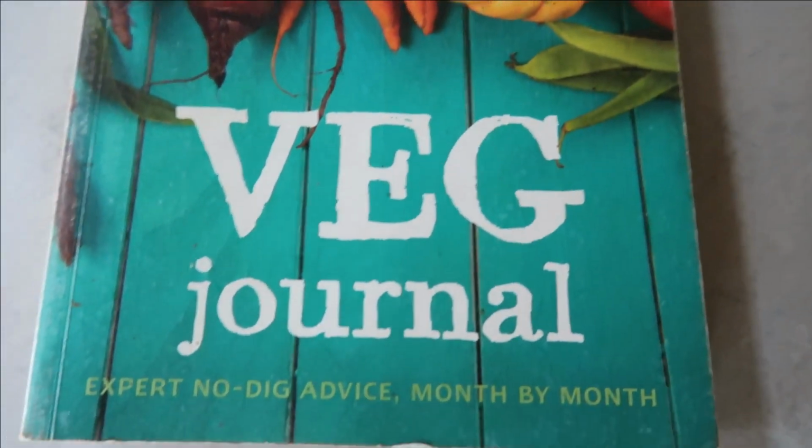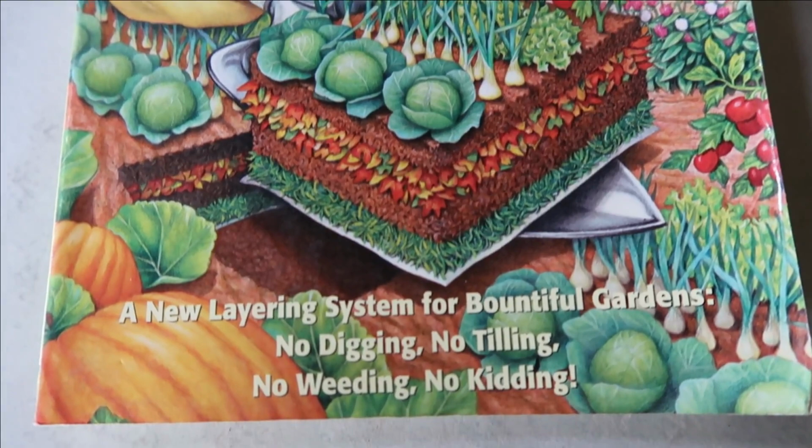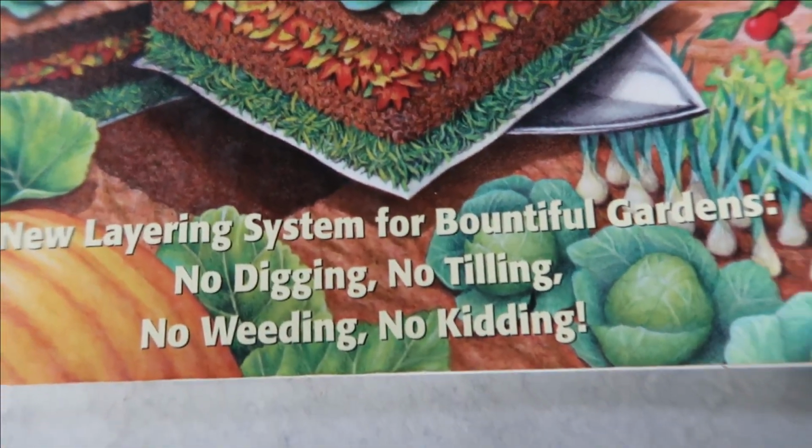So, all right, for gardening, I really like Charles Dowding. He has a website, a YouTube channel, and lots of books. I have his veg journal, which I really enjoy. I also like Lasagna Gardening by Patricia Lanza. I find myself going back to her book over and over again. I like the way it's laid out, and she's got a lot of information on herbs and garden plants, flowers, you name it.